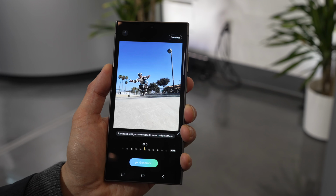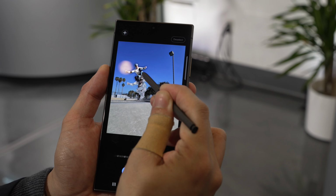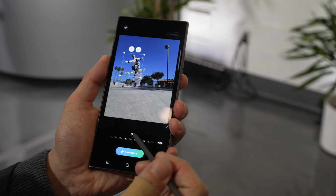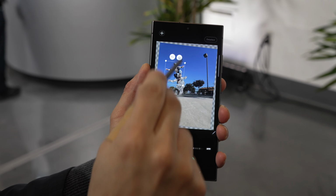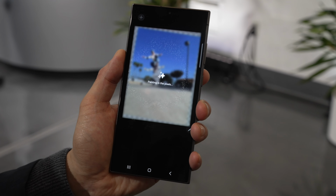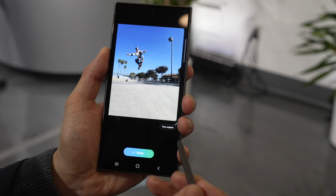Lastly, in photos, you can use generative AI to fill in parts of your photo when editing. So for this example, we have a person skateboarding, and if I wanted to make the appearance that that person got more air, maybe move them up a bit in the photo and straighten it out and get the ground a little straight, you can do all of that with generative edit and have AI fill in the spots that we don't have. And it does a really good job. It's like having generative fill in Photoshop on your phone. And you can do this with any photo.